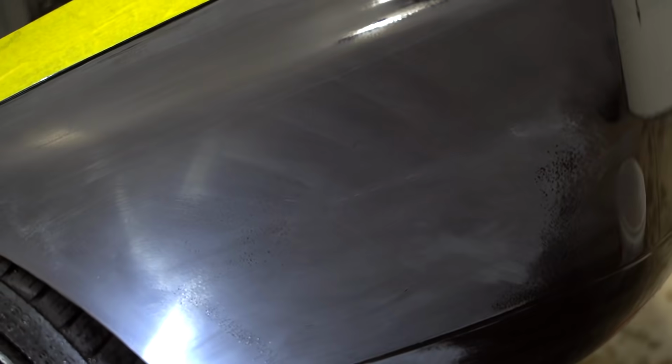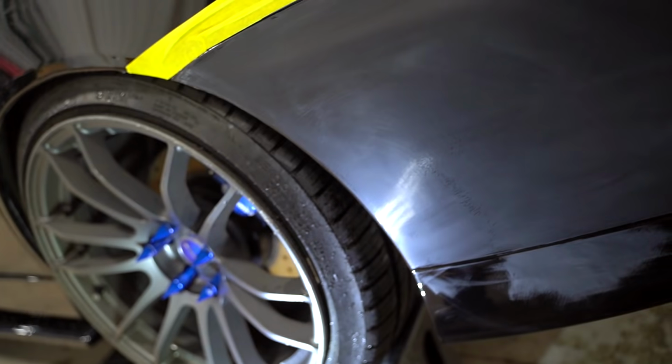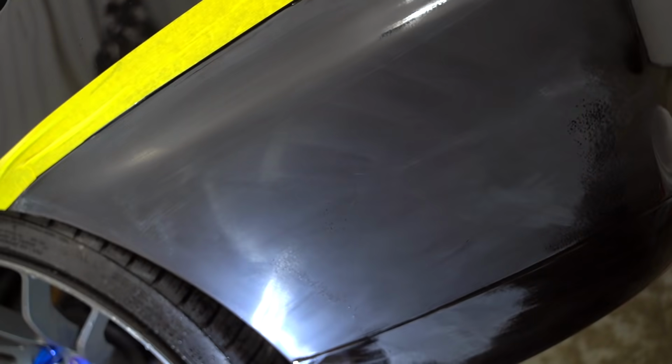Just like that, boys, no more run, no more drool in the paint. We did a little bit of orange peel correction as well with some good old 1500 grit. I'm gonna keep working my way around the bumper, find any other little pieces of dirt that we have to nip out, fix some of the orange peel, and we can get this thing polished up.